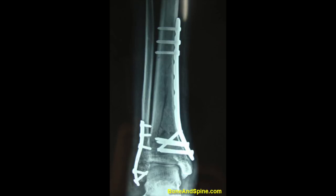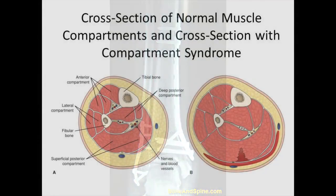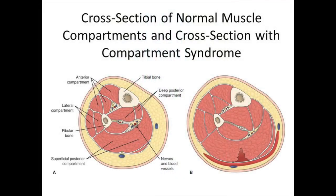The other thing the team needs to be cognizant of moving forward in the next couple of days — which I'm sure they're watching out for right now — is something known as compartment syndrome. This is when the tissues inside the leg, and sometimes with an open fracture the blood from that wound, actually starts to compress on some of the nerves and arteries, leading to possible neurovascular compromise — neuronal dysfunction and blood supply being cut off.